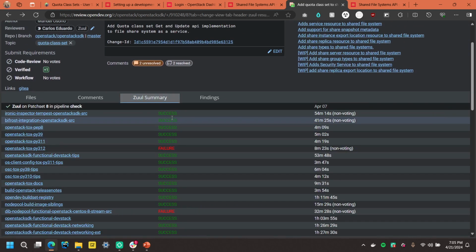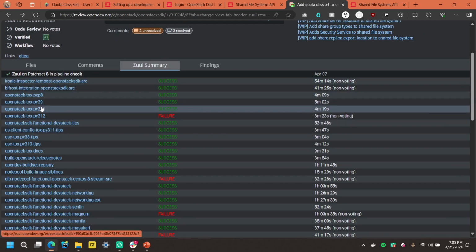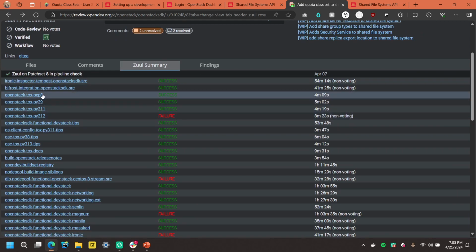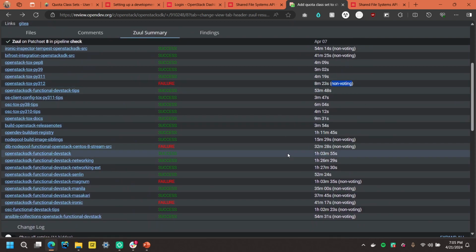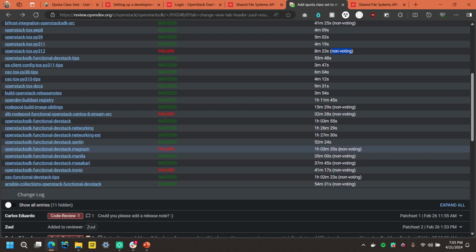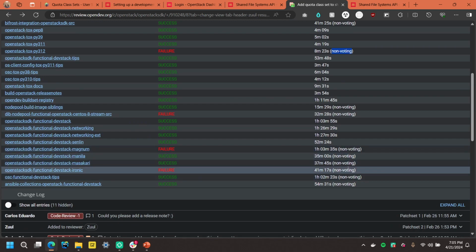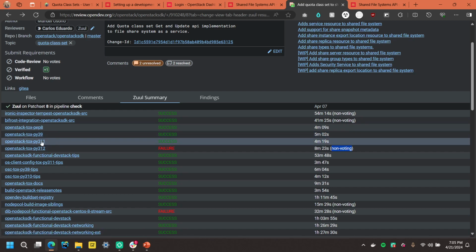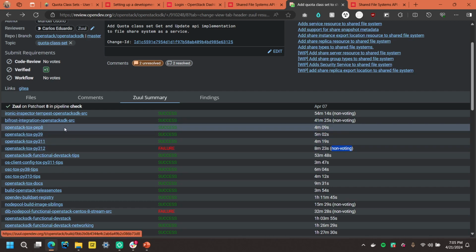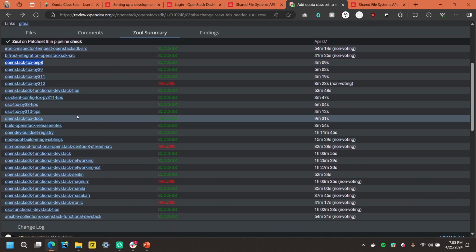If you look at the summary, they have certain things that need to pass. Anything that's labeled non-voting doesn't necessarily need to pass. I don't personally understand what those tests are for, but the main ones are like PEP 8, PEP 311. PEP 8 is one that I had to constantly run locally throughout the process.